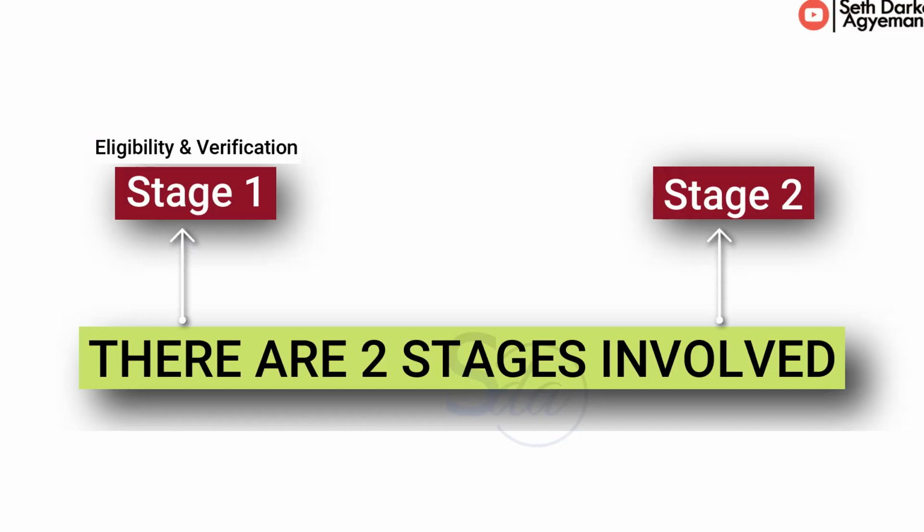The second process starts after the UK NMC has liaised with your home country's NMC and they've said to you that you are fit to practice nursing or midwifery in the UK. Here, the UK NMC will send you what we call a decision letter. This decision letter comes in the form of an email specifying that you can go ahead to write your test of competence, which is the CBT, and the OSCE. So once you receive such an email, it's an indication that the second stage of your NMC application has started. The second stage is called the application. That is where the main application happens, and that is what I'm going to show you in this video.